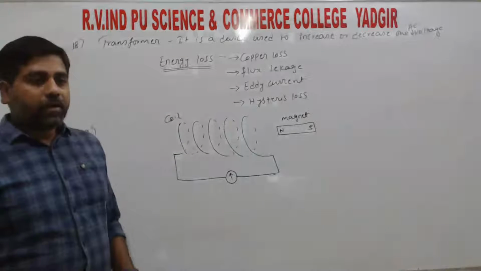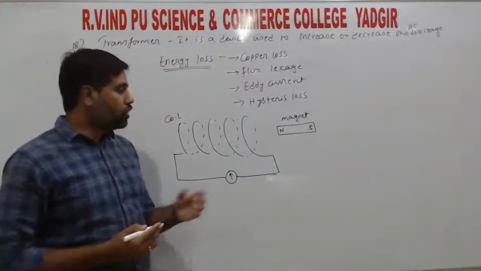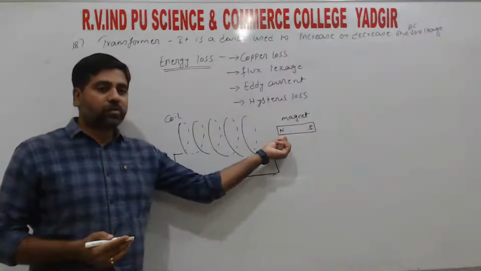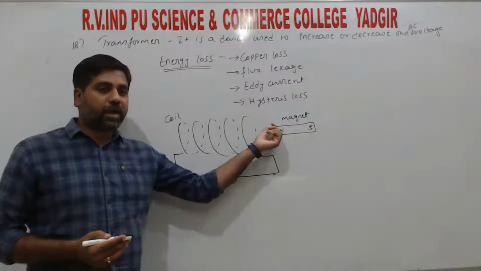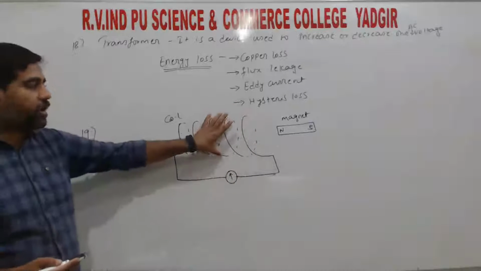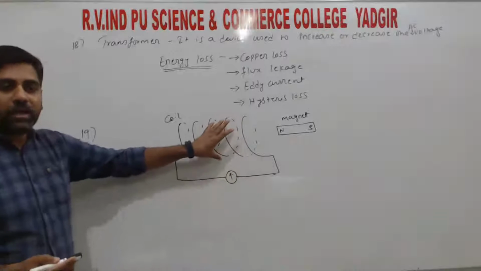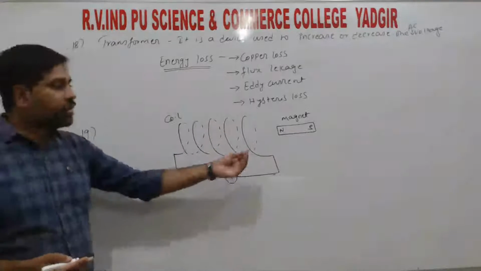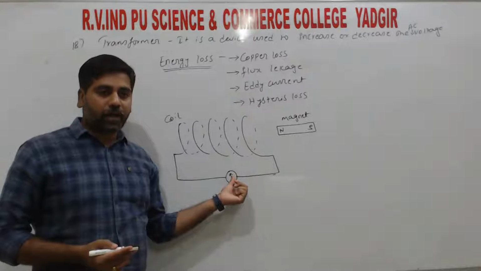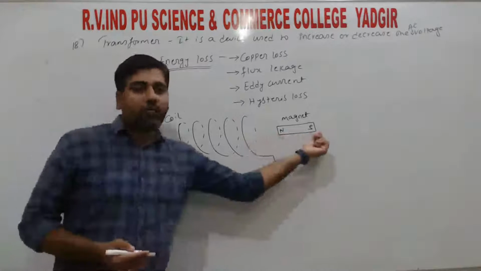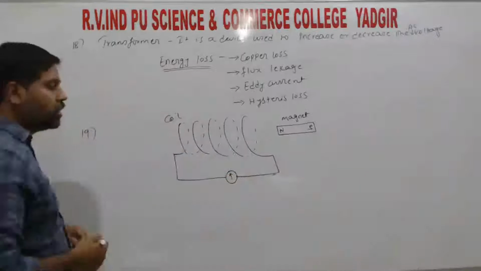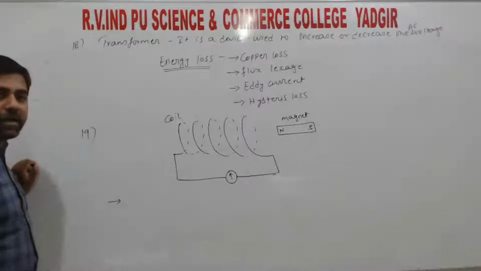When the magnet is moved towards the coil, the magnet produces magnetic field lines. Those magnetic field lines cut the conductor, that is a change in magnetic field. If a conductor is placed in a changing magnetic field, then in that conductor current is induced. When the magnet is moved towards the coil, the galvanometer shows deflection. When the magnet is moved away from the coil, the galvanometer shows the opposite deflection. That is the first point in the coil and magnet experiment.